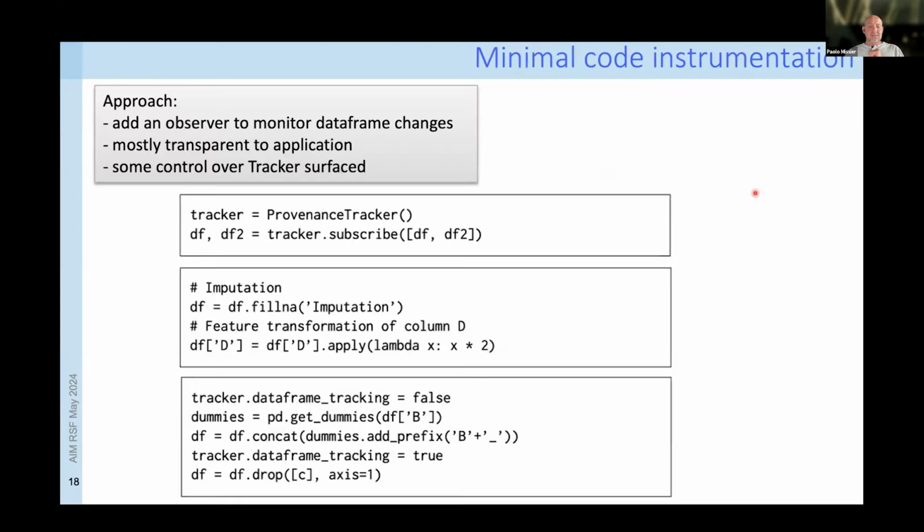And then what happens is that with minimal code instrumentation, I can actually provenance-enable this code. So I can create a tracker, which is an object of class provenance tracker, which we created, of course, and then say the tracker subscribes to the data frames that we are interested in monitoring, and then essentially everything else follows transparently. I can actually encapsulate this little code block for the one-hot encoding by bracketing. It says suspend provenance, resume provenance, to say this is kind of a bracketing. These are just details, okay?